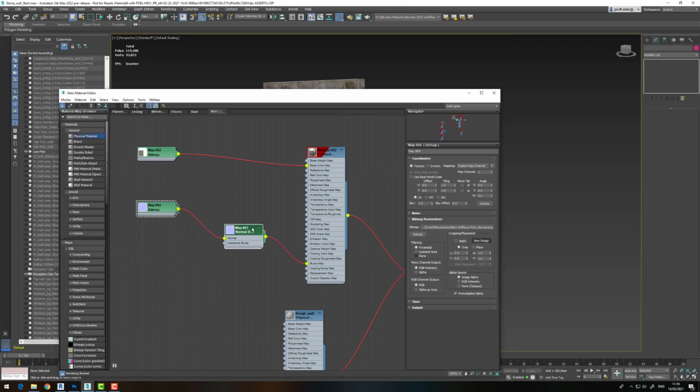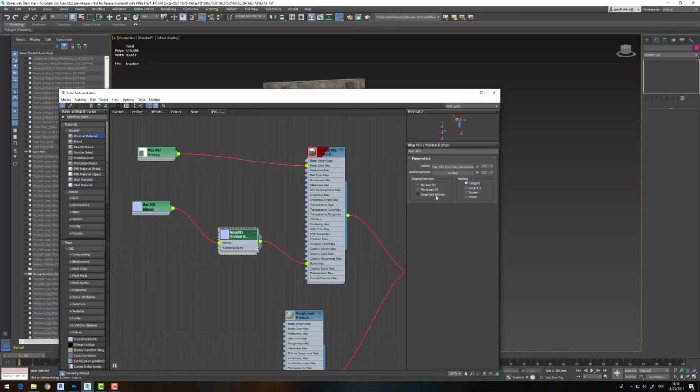You'll notice here I've got another node placed in here, and really what this is available for is that this is a normals map and it's being put into this node here, and this node, if I double click on here, allows me to have the normal map in here, which is the low poly one I've just done, and I can actually put an additional map in here as well.